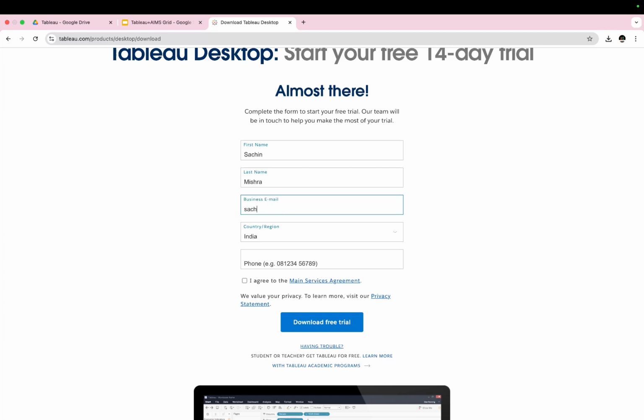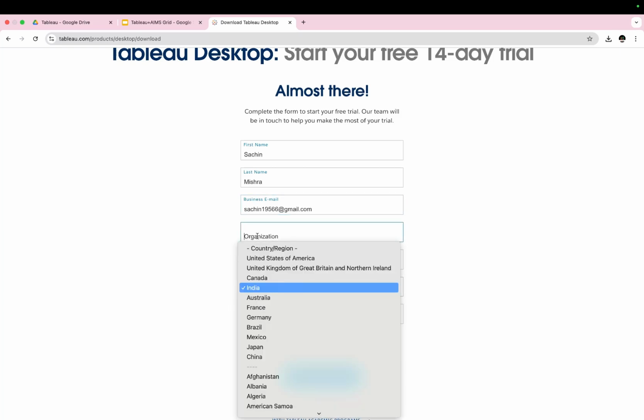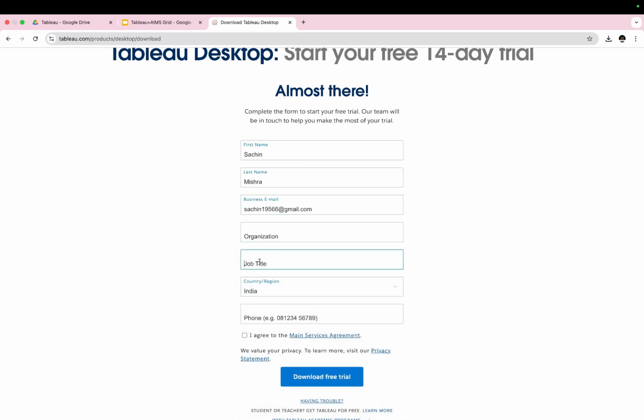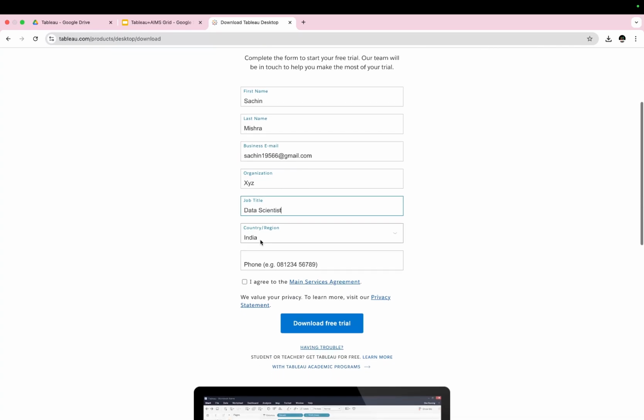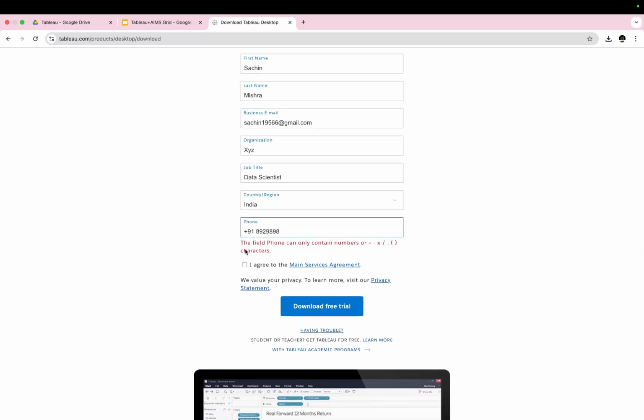I don't have any business email, which is fine; you can fill in your normal Gmail as well. Country India, job title if you have one, organization, and if you don't have one you can put any name. I can put XYZ, data scientist as my job title, and then phone number. You provide your phone number, click on I agree, and then you can download the free trial.